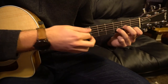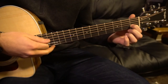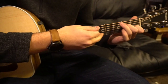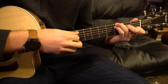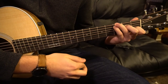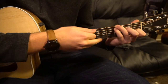Okay, now we've got that tough chord out of the way. Let's talk about our easy chords. So for our C root G, your index slides up to the first fret of the B string. It's your second string up. Your middle finger is going to be on the second fret of the D string, your ring finger on the third fret of the low E, and your pinky on the third fret of the A string. And we're going to play all six strings there. Okay, so that is your C root G.